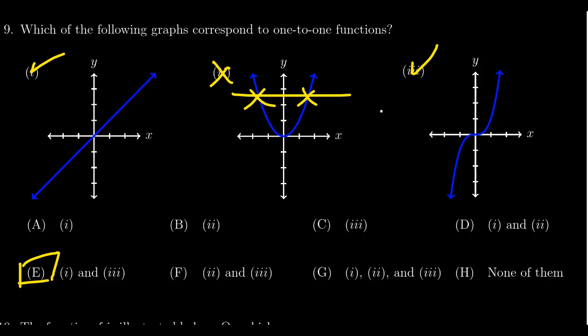But I'm going to bring back that example I mentioned a moment ago. This one you have to watch out for. Because when you look at this graph right here, this graph does pass the horizontal line test, but it doesn't pass the vertical line test. So you have to do the horizontal and vertical line test to see if the graph corresponds to a one-to-one function.